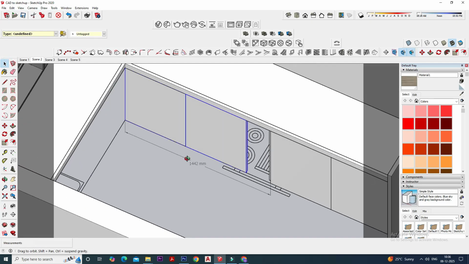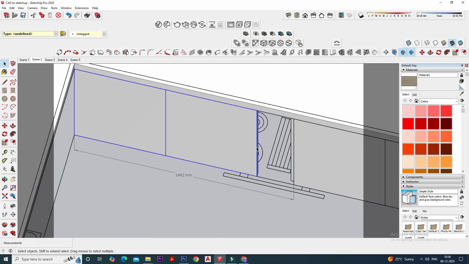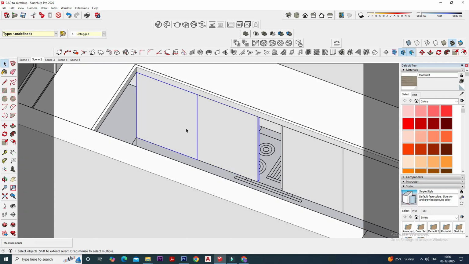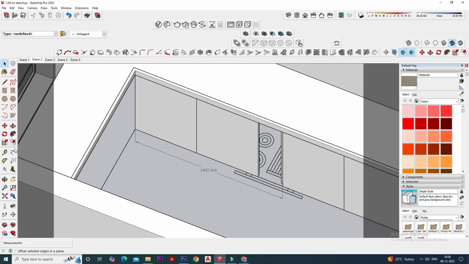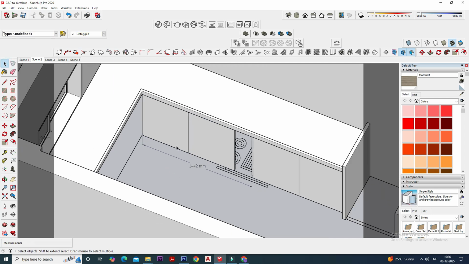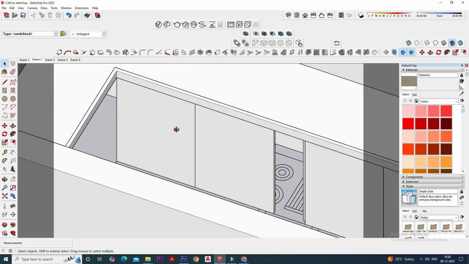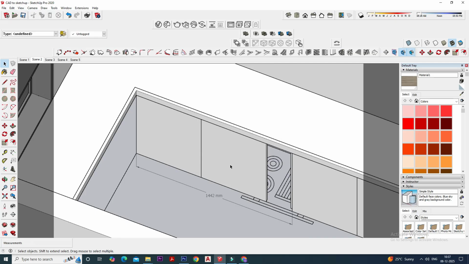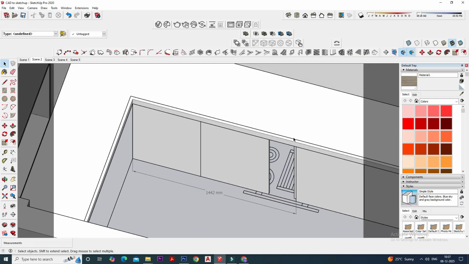Now I'll go to the line option. I have some space constraints over here, so I'm going to reduce the size of this cabinet's corners. Click on this corner, click on this. Each cabinet is around a length of 600. Click on this end over here, click on this corner, 450, or I can say make it 300 also, because in between I want to make a surface filled with shelves over here.